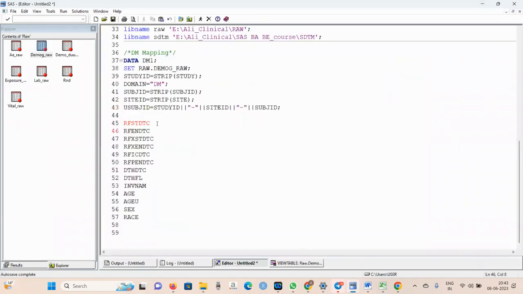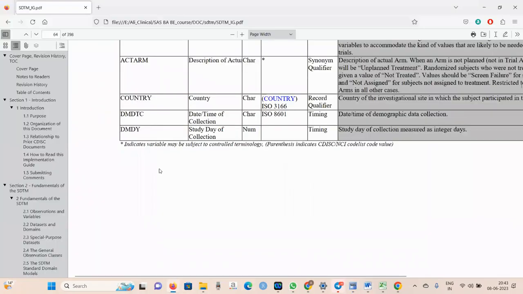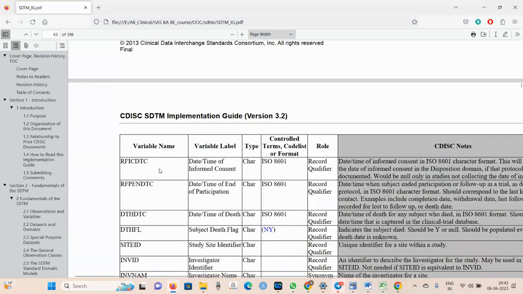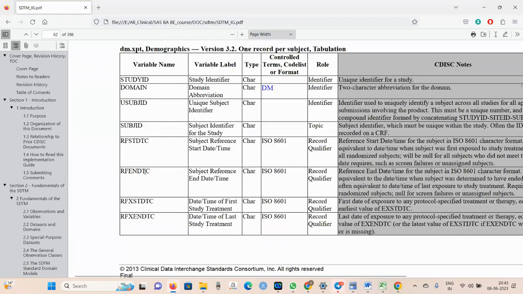Okay, so here for RFSDTC, this is a character function. You need to convert. If you have a numeric variable, you need to convert it into character. And this is ISO 8601 format, because remember all the dates should be in the ISO 8601 format.